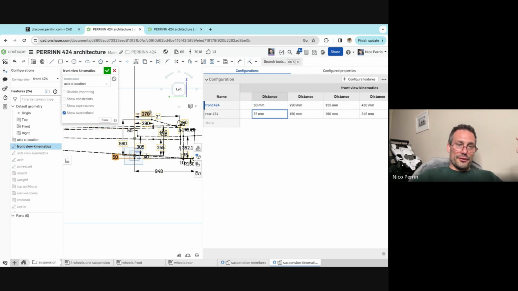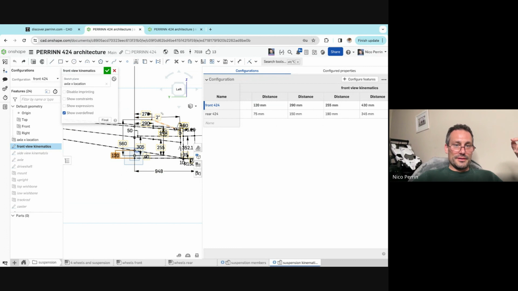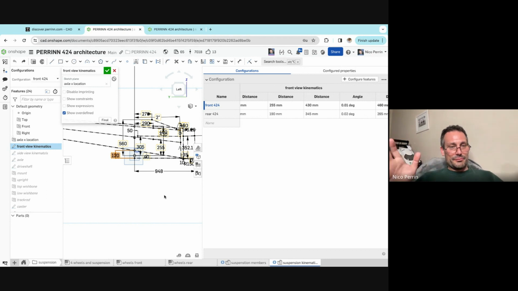The reason we have a high roll center is because I need to attach the wishbone fairly high on the chassis. If I come back one step, the mounting point is constrained. What's changed is obviously the height of the wishbone into the wheels. So yeah, I have used lots of parameters in this case. With the same set of parameters, I described the front and the rear suspension.